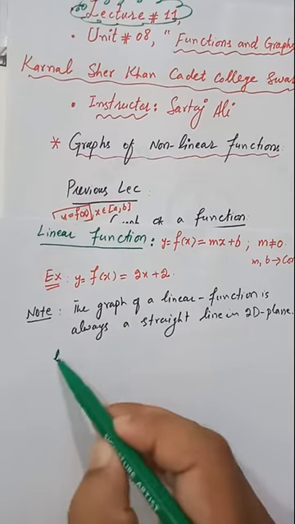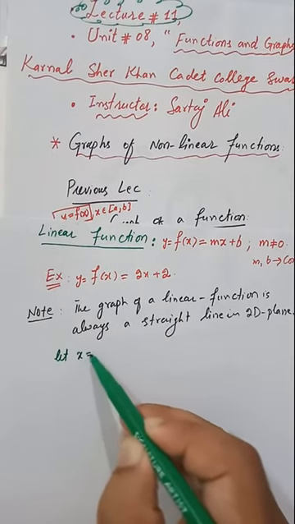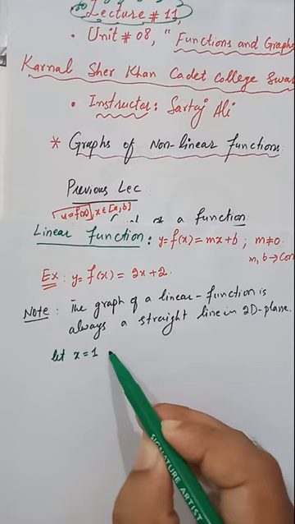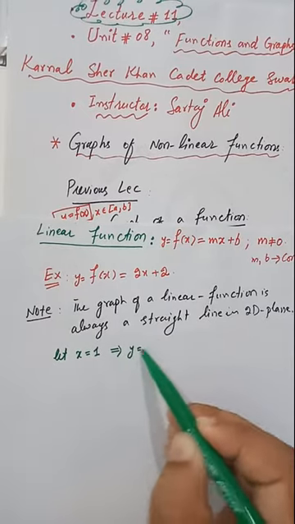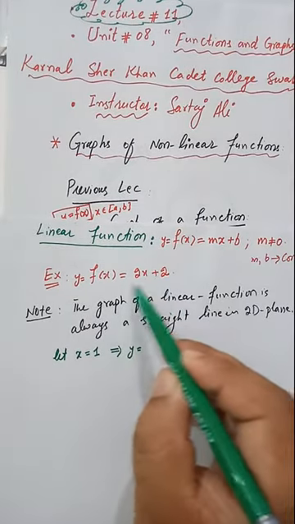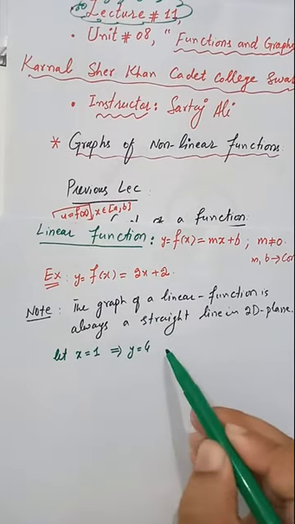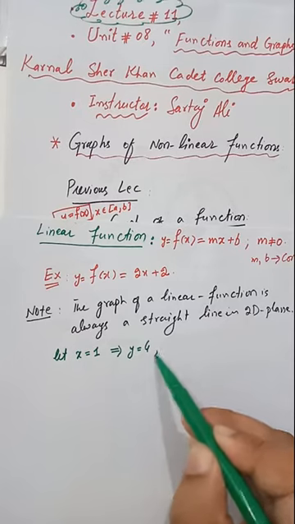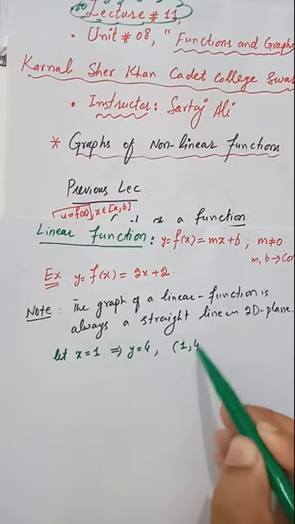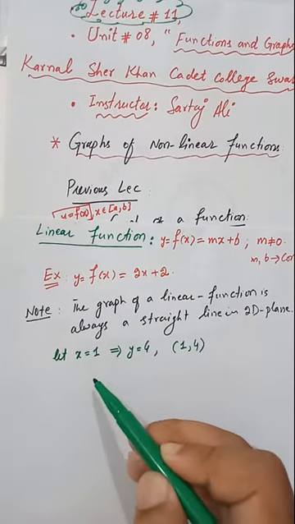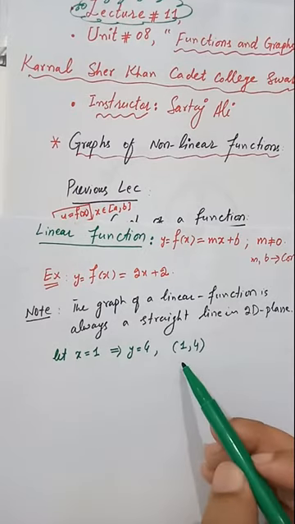Let's say x is equal to 1. So this implies that y, when you put x equal to 1 in this function, you will get a value equal to 4. So the ordered pair is (1, 4). Remember, the input value must always be first in the ordered pair. So you will get 1 ordered pair.